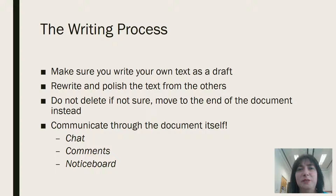Whenever you go in and start editing someone else's text, if you're not sure you want to delete a particular piece or amend it too much — maybe you haven't understood what they meant — the best thing to do instead of deleting it is to copy the text to the end of the document. Create a separate section called 'leftovers,' 'extras,' or whatever you like, and make sure there's a full copy of the unedited work in there. Then within the main body you can rewrite it. If the next person doesn't agree with what you've done, the original text is still available in the document and can be copied across again. That end part of the document is important as a repository of unedited bits, or things you're not sure you'll use — just leave it at the end while you polish the actual document.